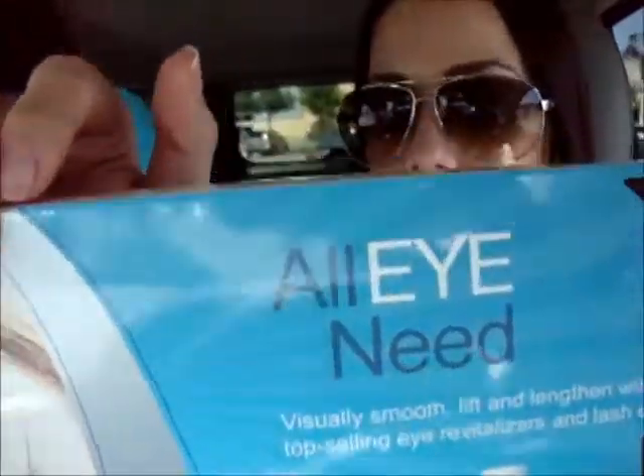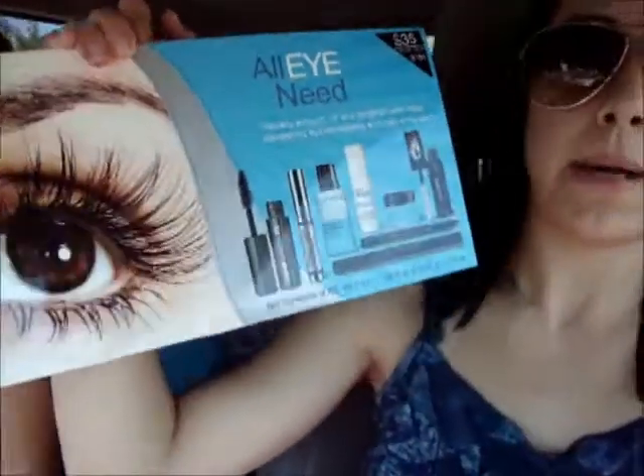My second bag has this awesome new kit called 'All I Need.' It has the Fusion XL lash mascara, a sample of the Peter Thomas Roth Lashes to Die For serum to help make my lashes fuller since they're really thin, the Sephora brand waterproof makeup remover, a sample of I Hope from Philosophy, an ultimate eye lift gel — I'm looking for a new eye cream so I figured I'd try that — the Tarte Multiplying Eye Primer for eyelashes, the Murad full-size eye lift illuminator, and a mini Sephora brand black eyeliner.